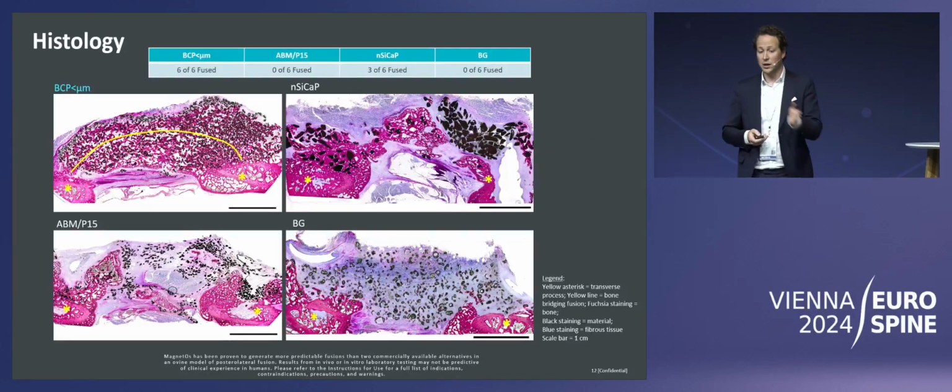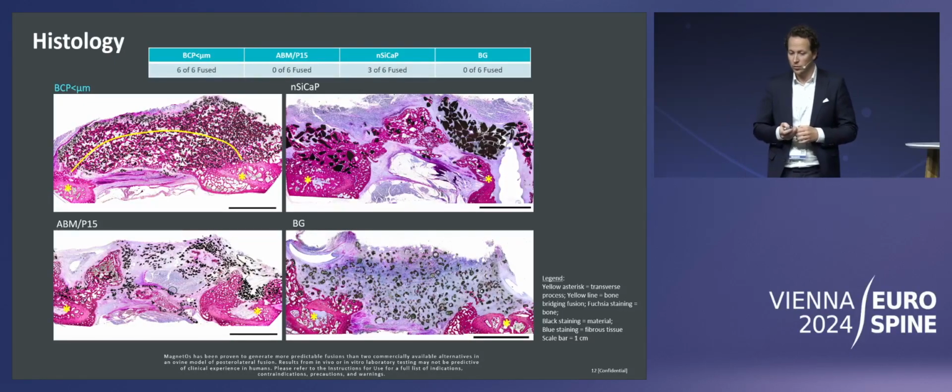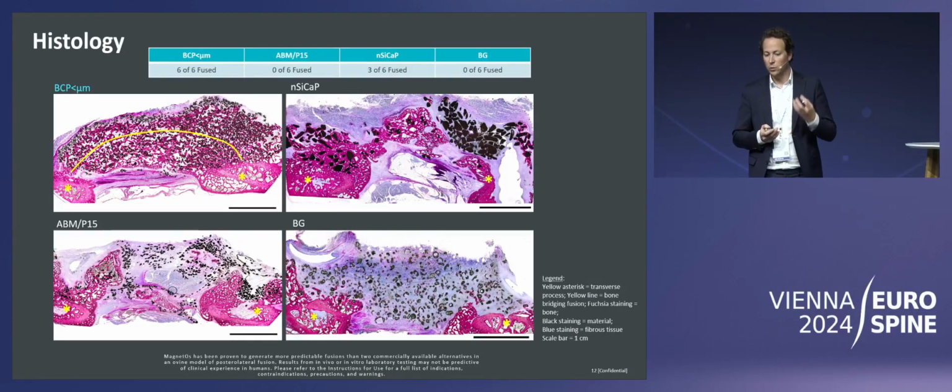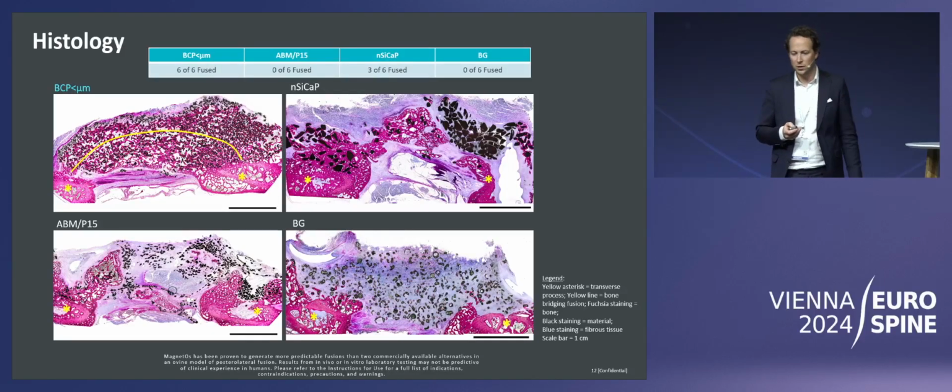However, when we look at the histology, we can actually observe that if we look at the detailed tissue composition, there's a lot of fibrous tissue present in the bioglass group, in the silicated calcium phosphate group, and the peptide-based putty group. Whereas the osteoinductive calcium phosphate is grown full with mature lamellar bone with bone marrow spaces. And based on these histological images, we determined the fusion rate.